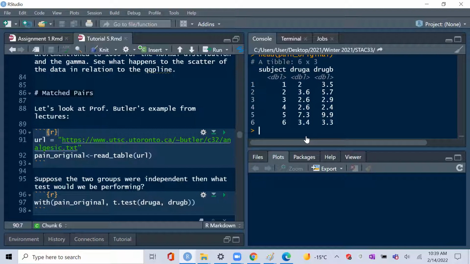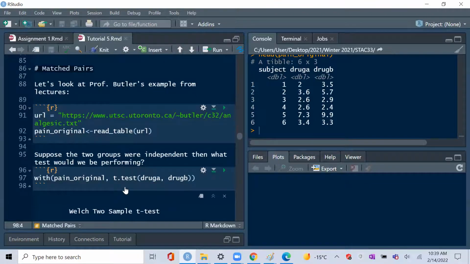So by measuring the same person twice, you control the variation between people, and you know the difference you see in the drug therapy is due to the drug itself. Not entirely, because there are certainly features different between people, but it's primarily due to the drug instead of the variance you see between two different people. So this is what you have here.